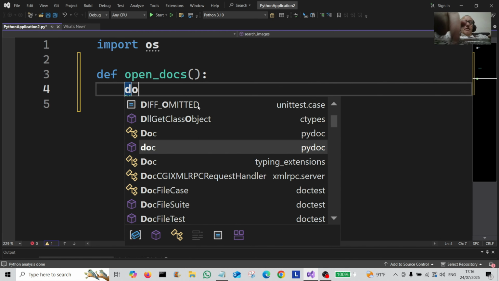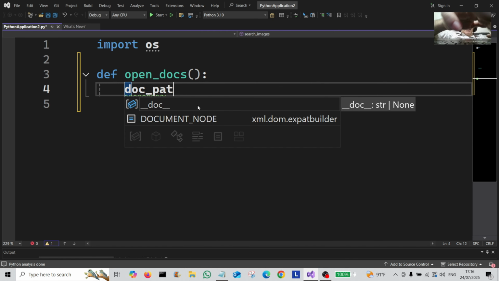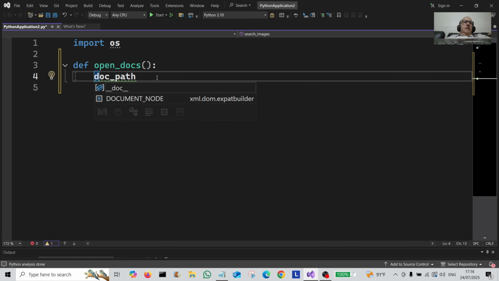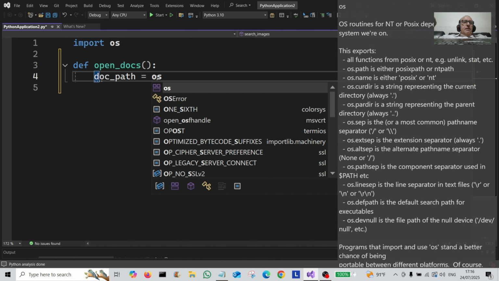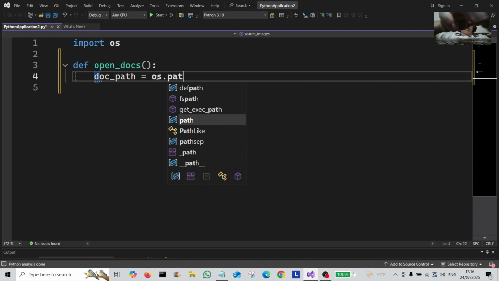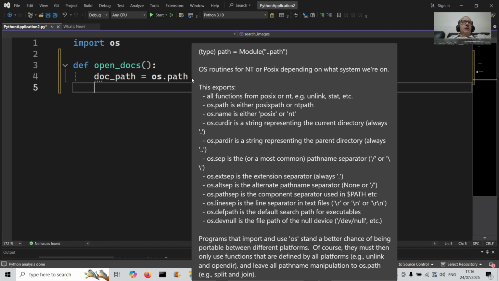Okay, I'm going to create a variable here called doc path. In fact, I'm just going to zoom out a little bit because it's not very pleasing on the eye. So doc path, I'm going to assign it to os.path. Worth mentioning before you do this, you need to import the os module here.